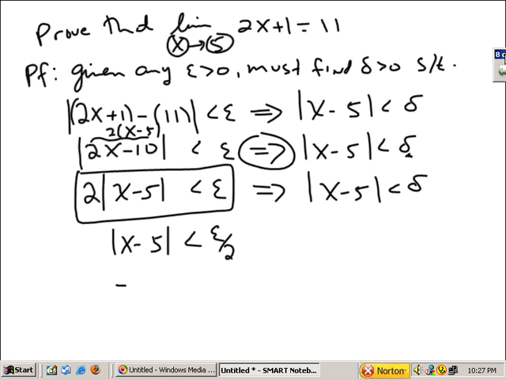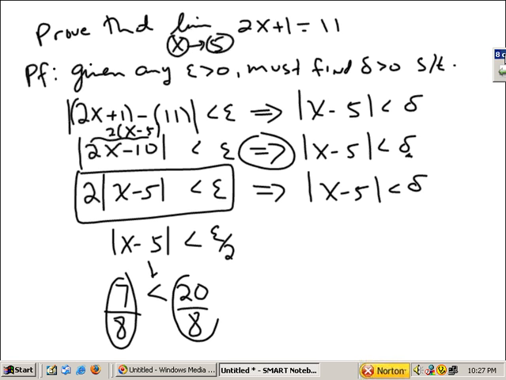I mean, if 7 is less than 20, and I divide the left side by 8 and the right side by 8, the left side, 7 over 8, is still less than 20 over 8. You have 7 pieces of candy today, and tomorrow you're going to have 20 pieces of candy. You have less candy today than tomorrow. If you share the candy on both days with 8 people, each person is going to get less today than they get tomorrow.